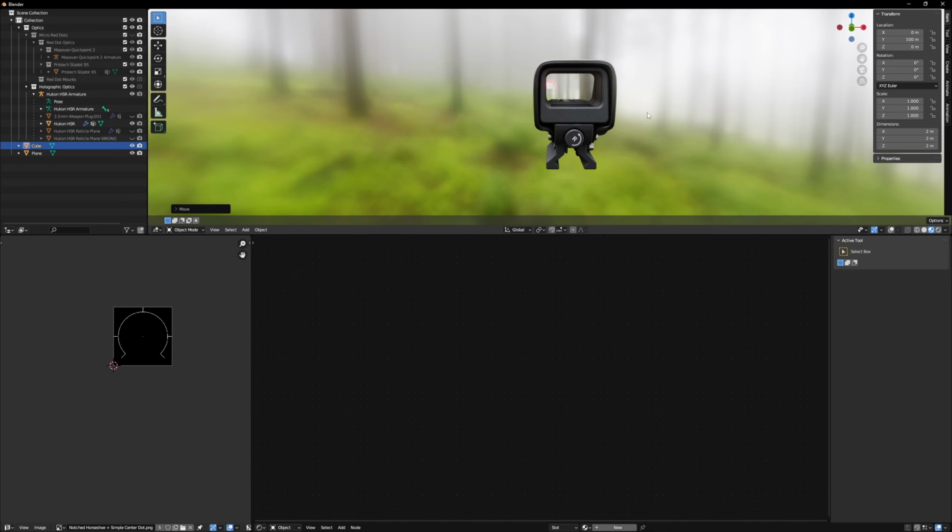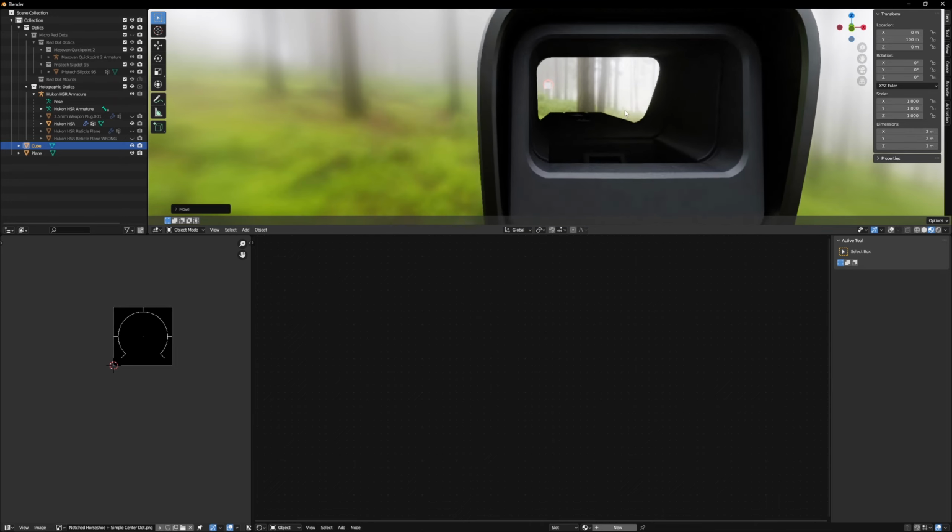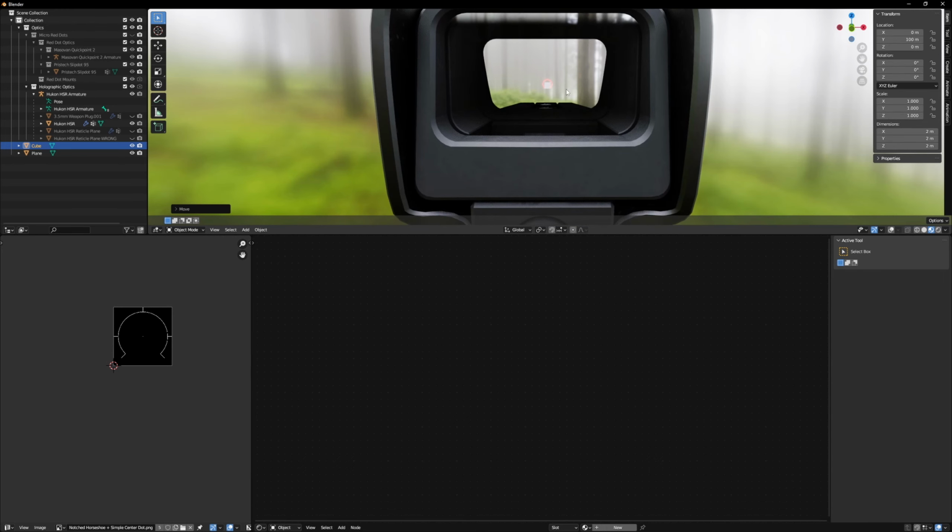It's kind of funny because the effect in 3D is called parallax, but in the real world, you don't actually want parallax on your optic. That just means that there is a drift between the thing you're aiming at and where the reticle is actually pointing. I believe most optics in real life are parallax free, in quotations, at about 100 meters or 100 yards or so. And with our cube there as a point of reference, you can see that it is certainly not parallax free at 100.